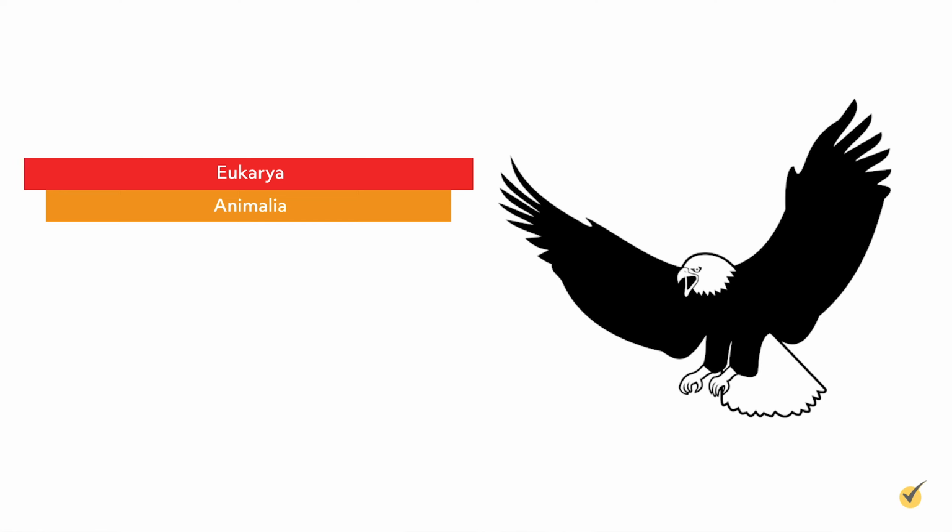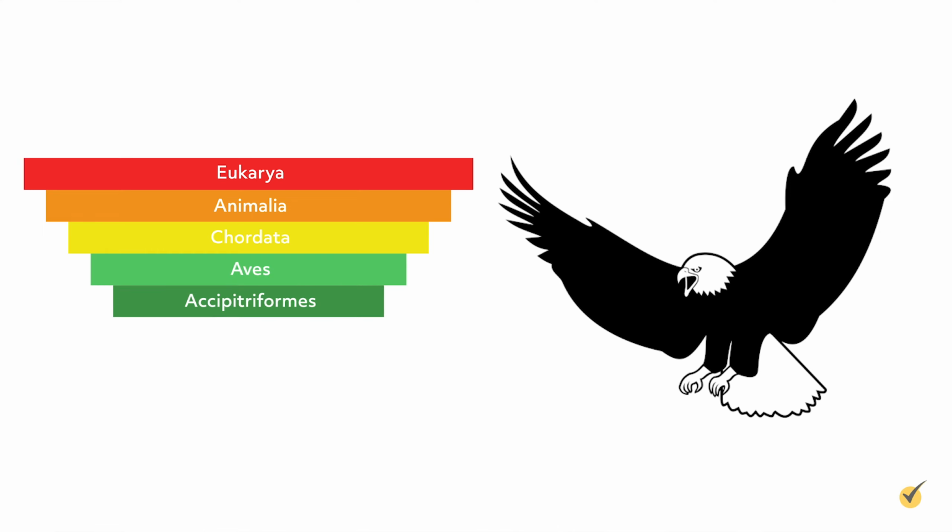For phylum, they are part of the Chordata taxon because they're vertebrates that have a spinal cord. There are many subphyla that account for other features of their build and skeleton, but for simplicity's sake, we'll keep our scope to the bigger picture. For class, they are considered to be in Aves. The order is Accipitriformes, the family is Accipitridae, and the genus is the already discussed Haliaetus.